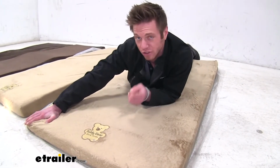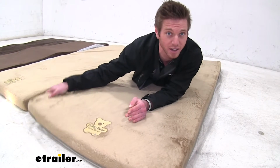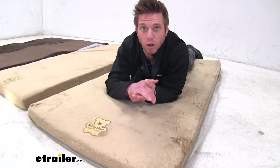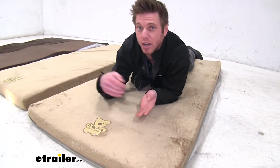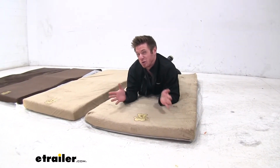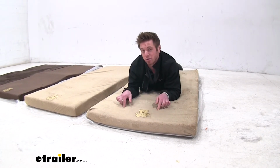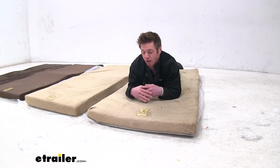But since it is for kids and or your dogs, we can actually remove this pad. It just zips off real quick. Machine washable, throw it in the machine real quick, but then just lay it out to dry. So if you ever have an extremely dirty spill or something like that, we do have replacements for these, so don't worry, you don't have to scrap your whole mattress.